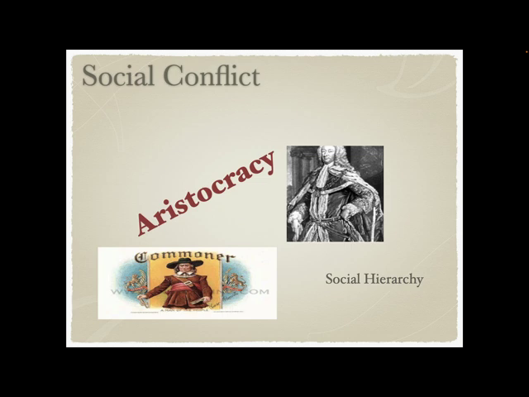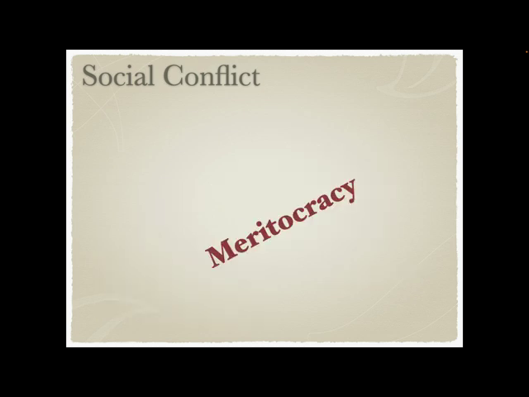Okay? And the British had such a system. And a growing number of American colonists were not part of the aristocracy. They were part of this commoner class. Some of them had maybe gotten really wealthy, the Washingtons, the Jeffersons, and so on, but they never rose to that aristocracy class. So some historians argue that the American Revolution happened because they said this is the wrong way to organize a society. That it should be done through a meritocracy. Merit is the root word here. Through achievement, through talent.